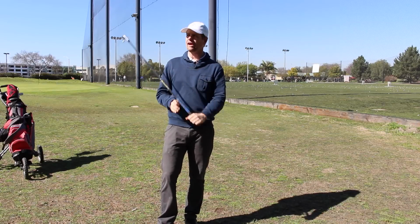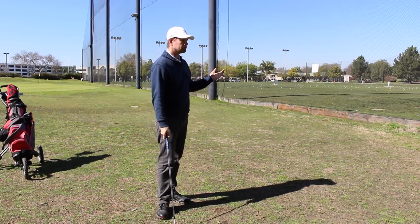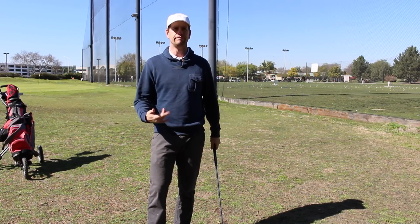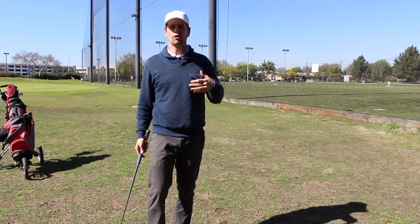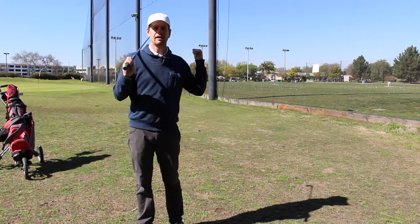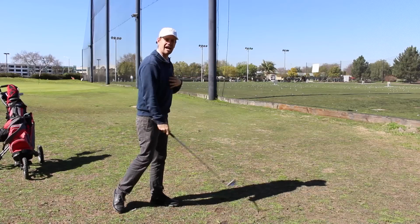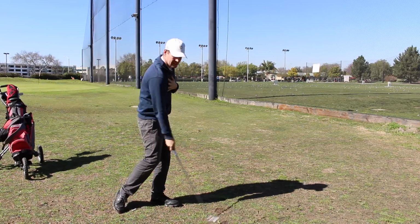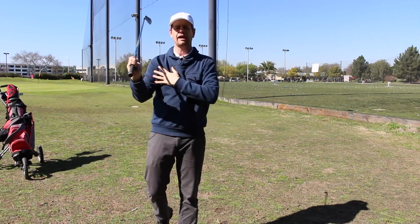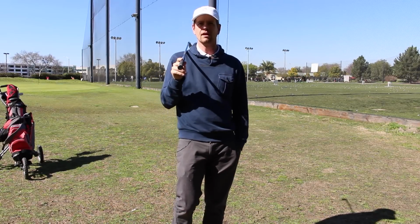Now, Adam Young and a bunch of other guys have said a bunch of stuff about block practice, and it's not really that great for you. You wouldn't want to hit 107 irons in a row. It will not make you any better at golf, other than physically it'll change you a little bit, but motor pattern wise, that's not going to make you better. You'll be much better served hitting a sand wedge, a 7-iron, some putts, some bunker shots, a driver, flip-flopping all over the place. With this, it's not so much practice as it is a workout for your brain and for your sequencing, but it's also a workout for this part of your body to build it up, because it's difficult to do. So try it out, guys.